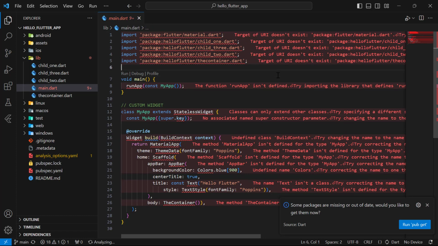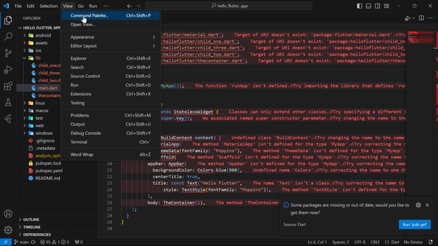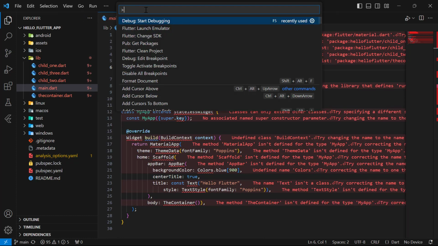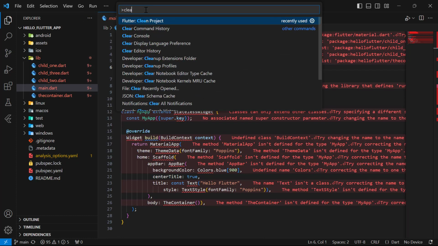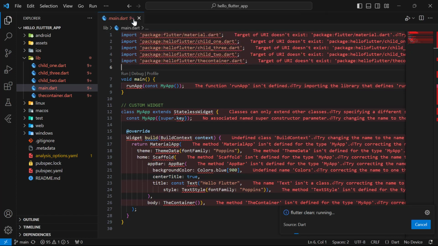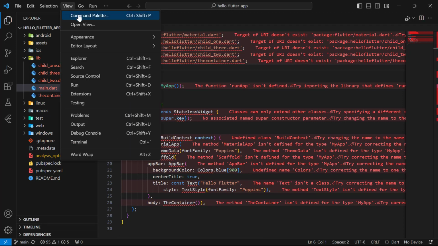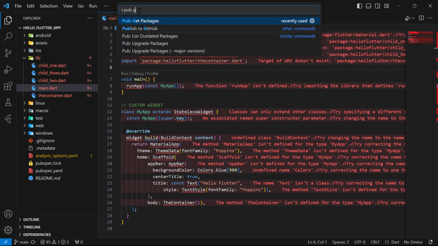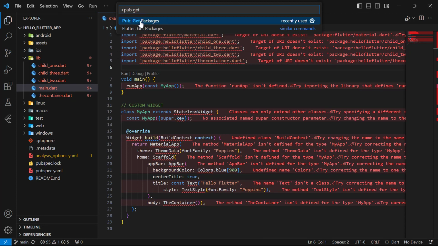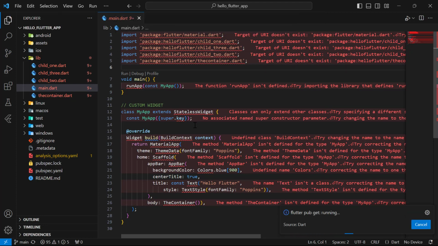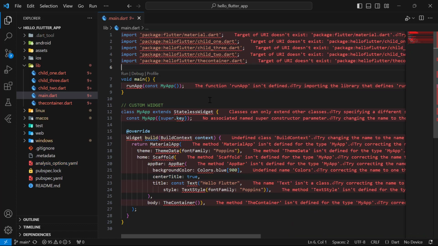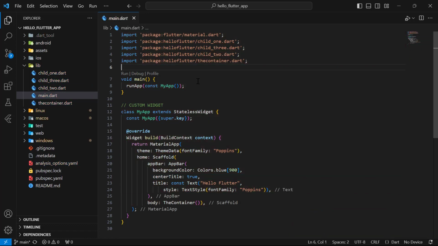running this project. So for fixing that, click at View and then open Command Palette. The first thing you want to do is to clean this project. So search for clean and you will be getting this Flutter Clean Project option. Click at it. This is not mandatory, but it will clear all the unwanted files. Alright. Now once this is done, open Command Palette again and then search for pub get packages. This will get all the dependencies for our Flutter project, and it might take a while. After this process is complete, all dependencies will be downloaded and we will no longer be getting any errors in our project. Alright. So now we are ready for launching this project.